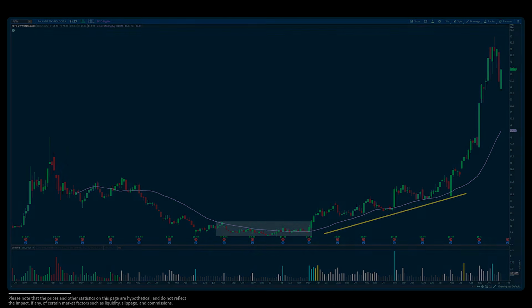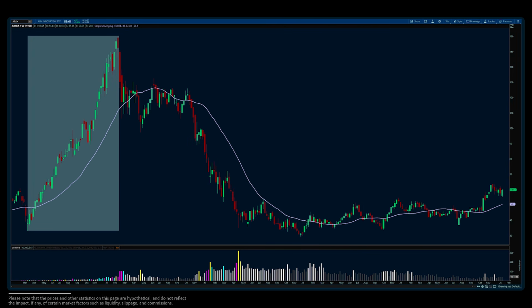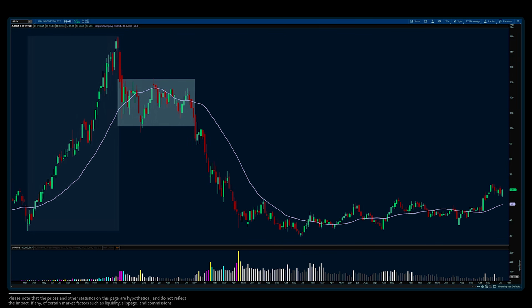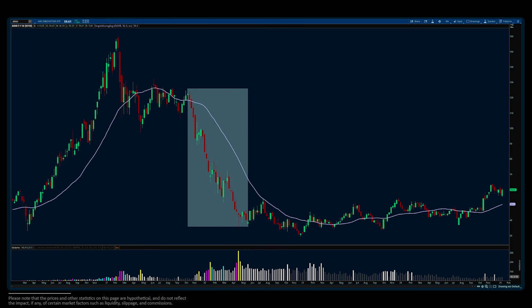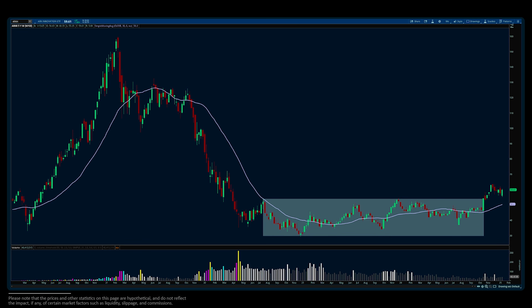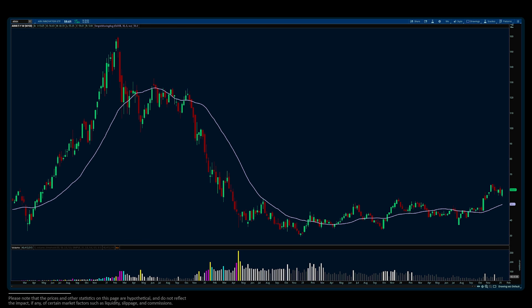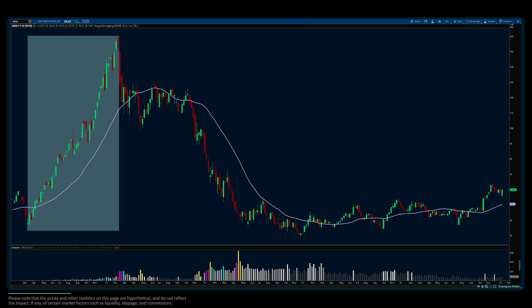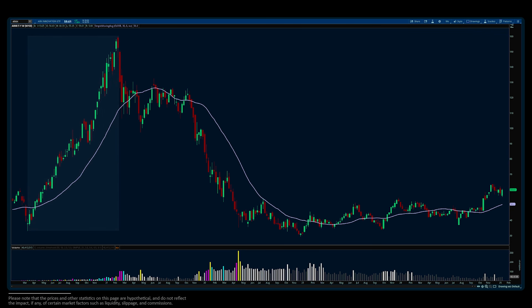If you read Stan's book, you will learn that stocks in stage 2 uptrends will then enter a distribution phase over several months or years, and then enter into stage 4 downtrends, and then an accumulation stage for a year or two, and then break out again back into a stage 2 uptrend. This 30-week moving average tracks this process well. And this is the ARC ETF, if you're wondering. And by the way, this process happens on all time frames.